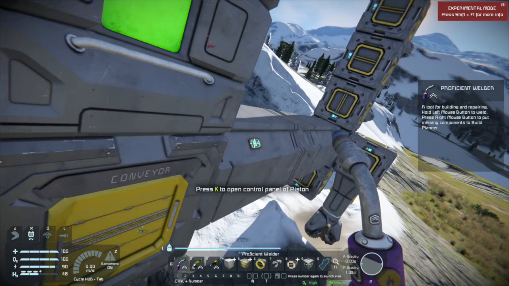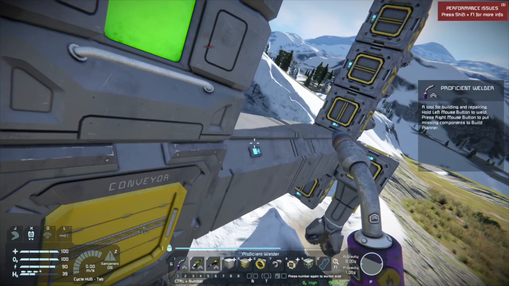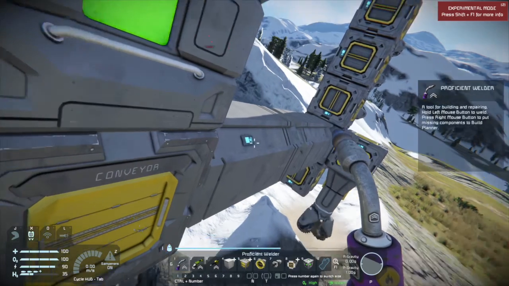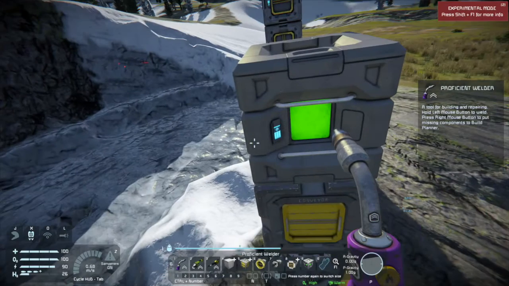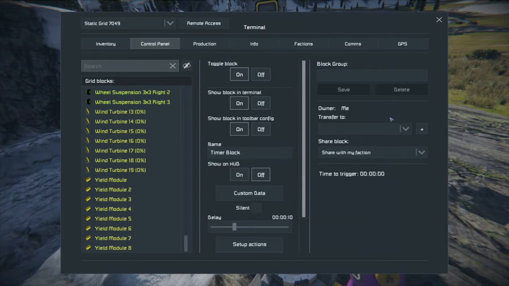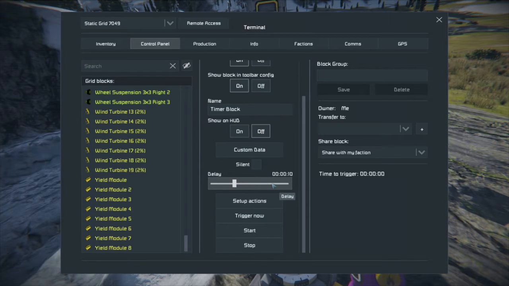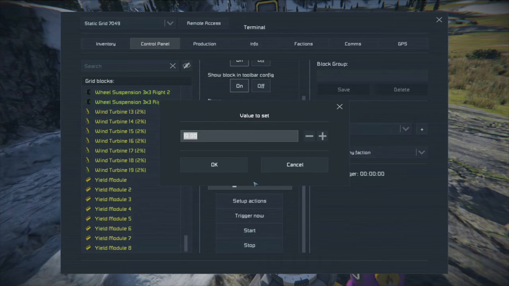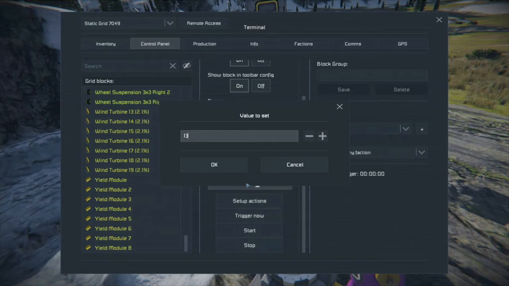Now, it stopped. It's 2 minutes and 10 seconds, so that'll be 130 seconds. Right. That's the time it takes to go from one place to another. And that is necessary, because when we go into the timer block, which we are here, we have to set up a delay, and some actions here. If we set up the delay first, control click it, and then 140 seconds, 220, that's just 10 seconds too many, so 130.